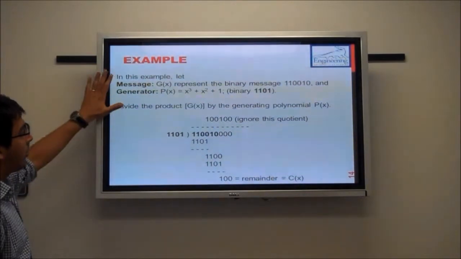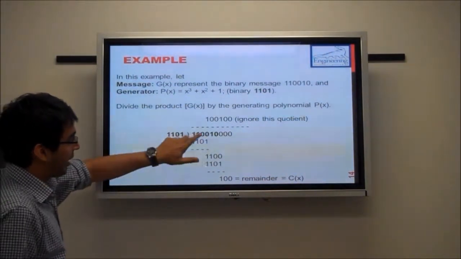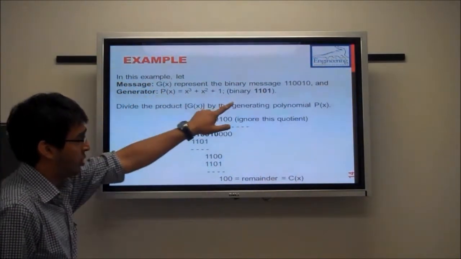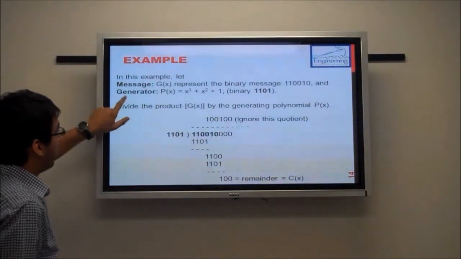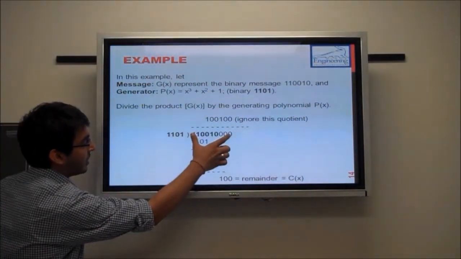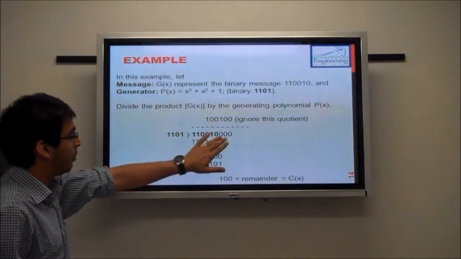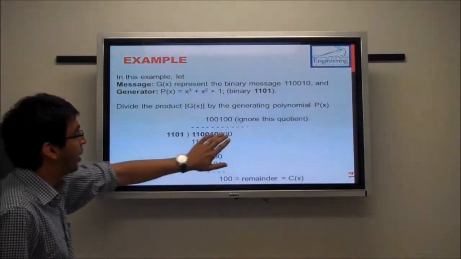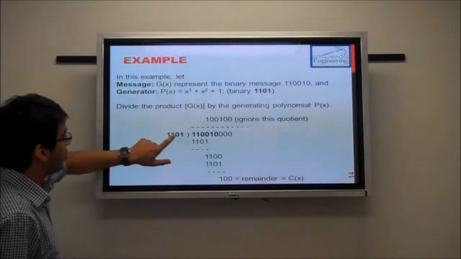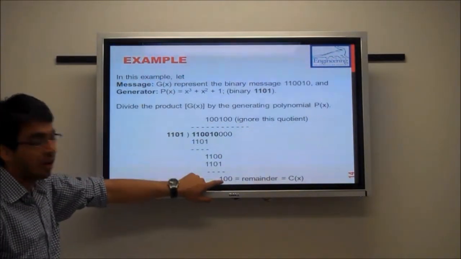So now here is an example of using CRC. These bits right here, which are mentioned in bold, represent the message sequence. So we have the message sequence represented as G(x), which is nothing but 110010. We have the generator polynomial, which is 1101. We append 3 bits at the end of the message, and these 3 bits correspond to the degree of the generator polynomial. We then divide the message appended with these 3 zeros by the generator polynomial. We find out the remainder. We see that the remainder here is 100.